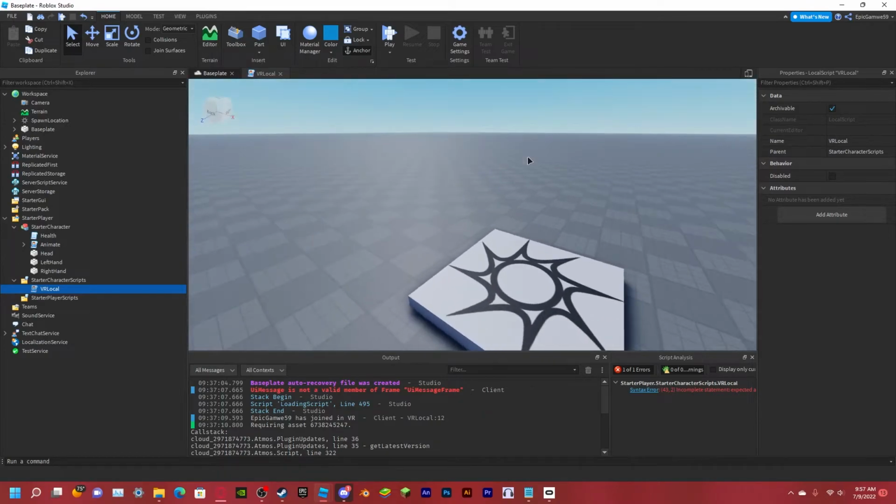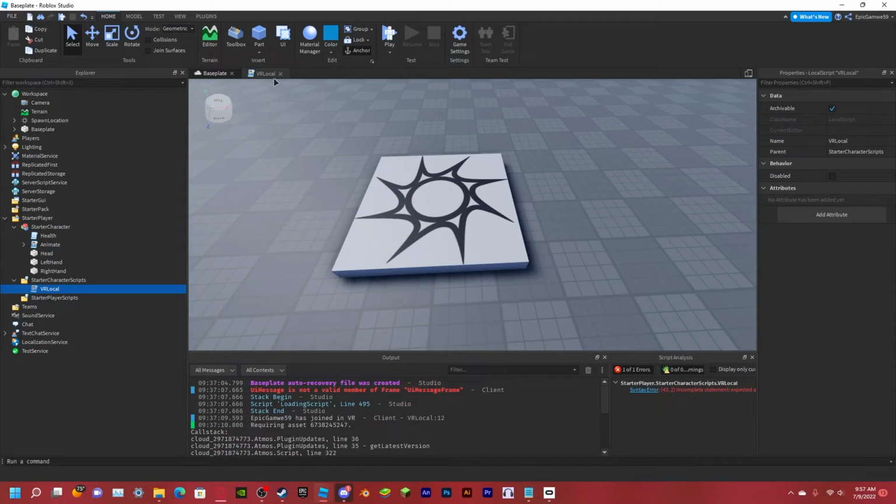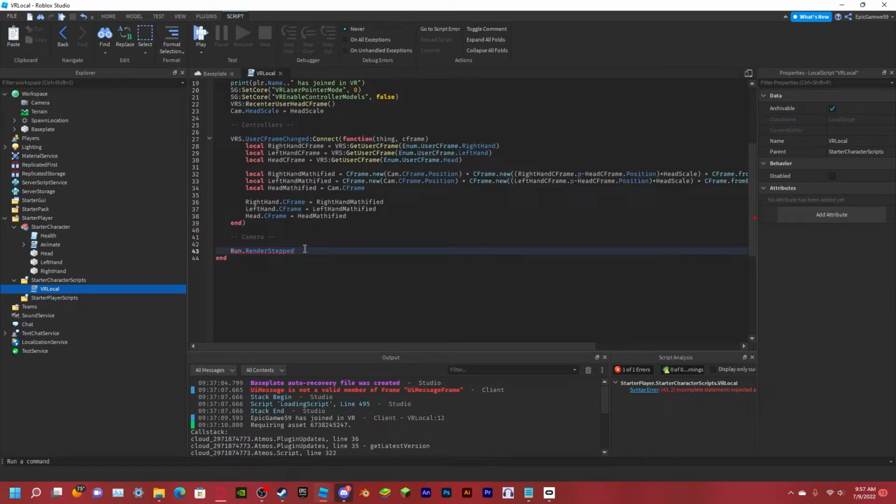So before rendering, what's changing every frame, it does this code. So you do connect function. You don't need to put anything inside the parentheses. I don't think it even has anything you can put inside. Oh, nope, you can, but I don't know what it means.